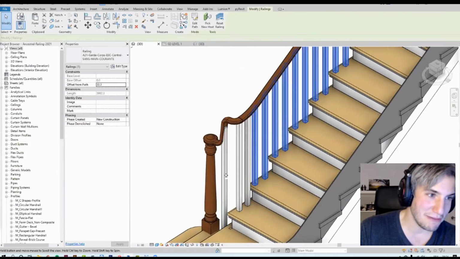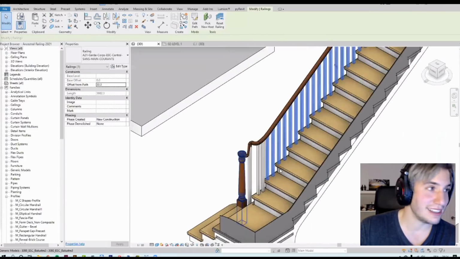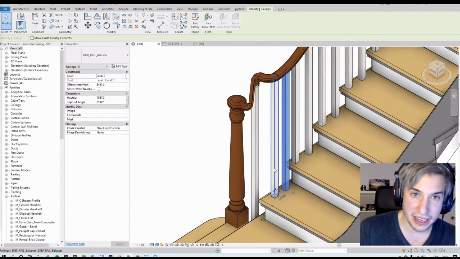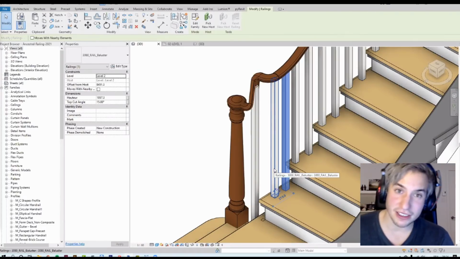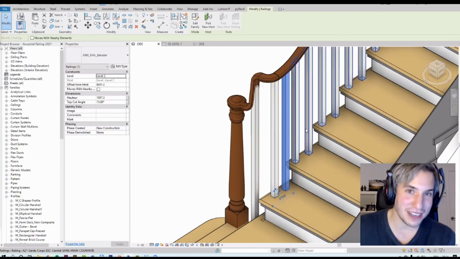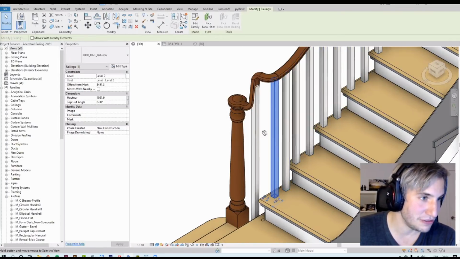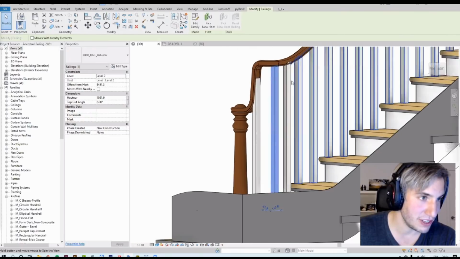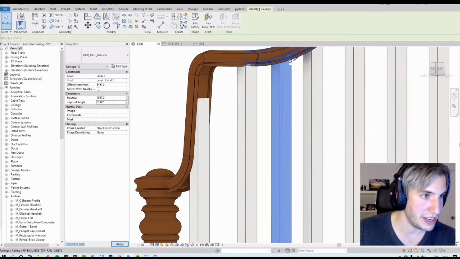So I have my main balusters here. But I had to create kind of a railing family that I put directly, which is kind of a cop out. It's not a very BIM way of working, but I didn't find any better way of doing it. For example, here I have an angle that I can change where the weight cuts here.